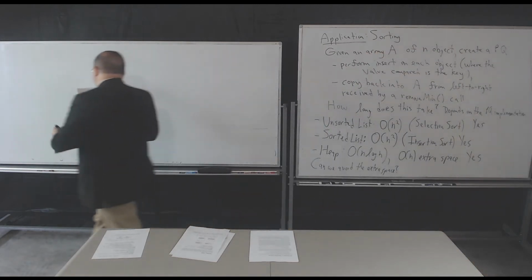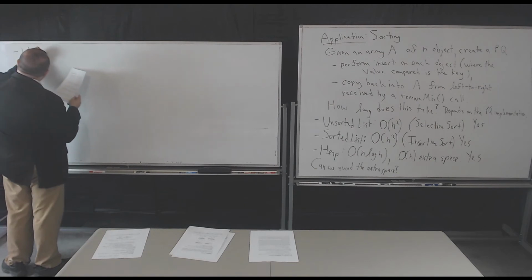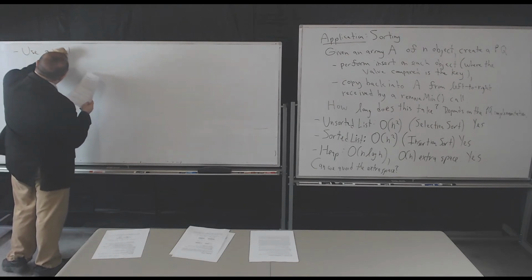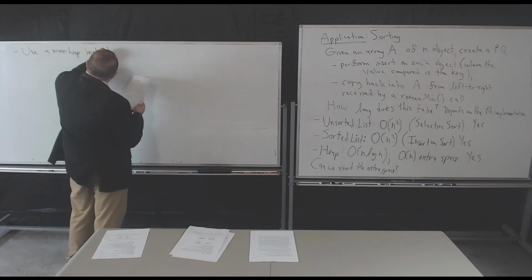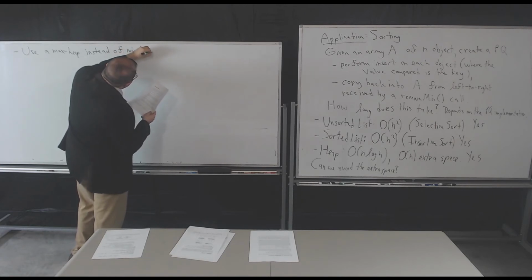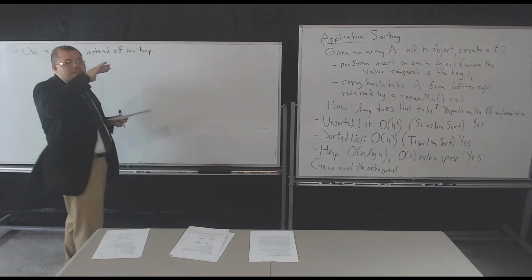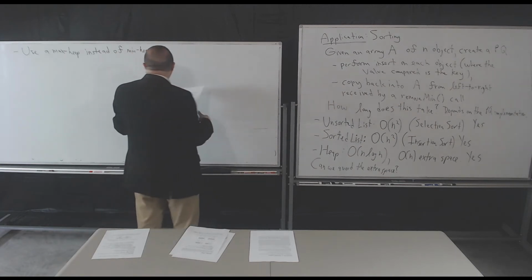So I'm going to describe that to you right now. You're going to use a max heap instead of a min heap. Now I must mention that if you use a min heap over a max heap, you'll just get the elements in reverse order. So instead of smallest to largest, you'll get them from largest to smallest.